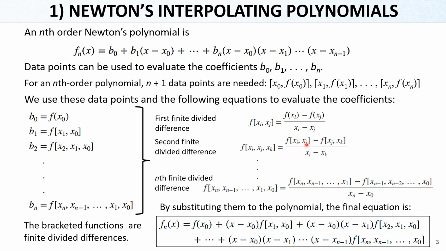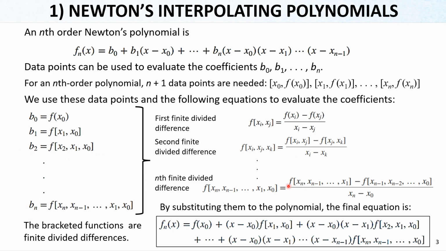And in the second one, we have this first one here, as well as here, but with i, j, and k. So it increases because, for example, for this, we have between x1 minus x0 here and x2 minus x1 here, and xi minus xk is x0 and x2, for example, for the third term, for b2. So it goes this way for bn.